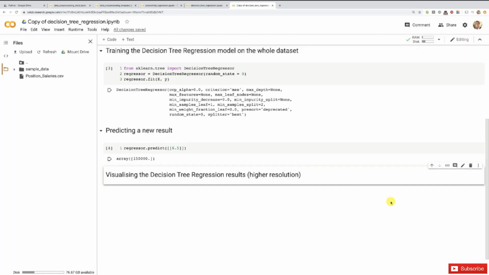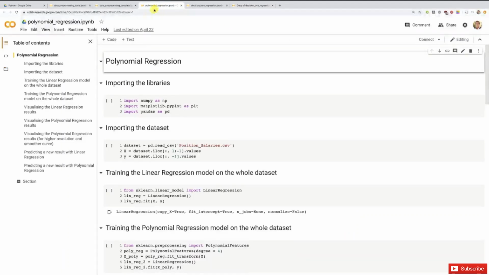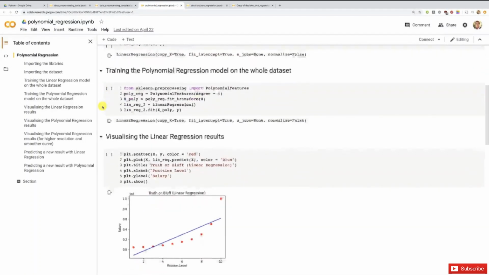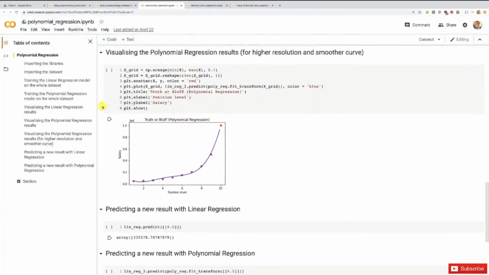Okay, my friends, so let's smash together this last final step, visualizing the decision tree regression results in high resolution. All right, so we're going to do kind of the same exercise as what we did previously with the SVR. You know, that funny exercise where we start from the polynomial regression code for the visualization of the results, meaning this one. So we're going to start from this code, and then the exercise for you will be to make the right change or changes in order to make this work for the decision tree regression model.